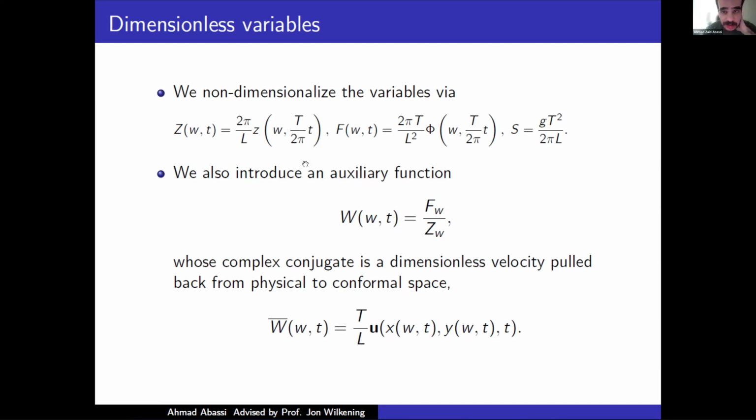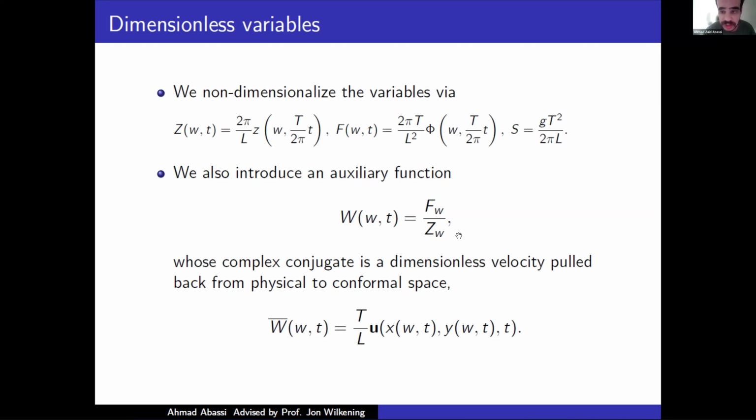We non-dimensionalize the conformal map as follows. And then we sort of normalize the velocity potential like this. And this S frequency dimension, this is just a dimensionless frequency number that's related to the Froude number. And these are the same non-dimensionalizations used by Amick and Toland and Schwartz and Whitney in the infinite depth problem.